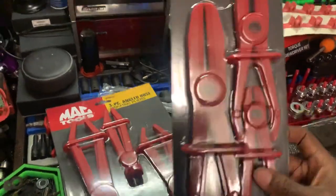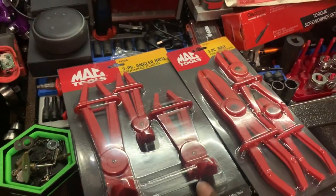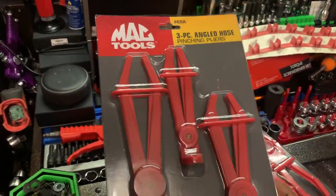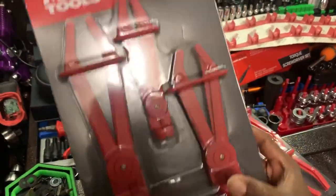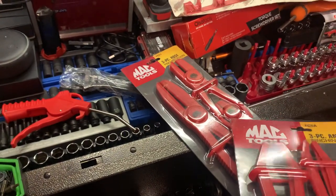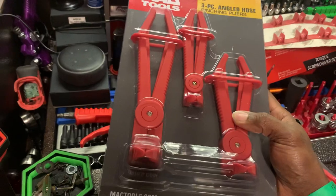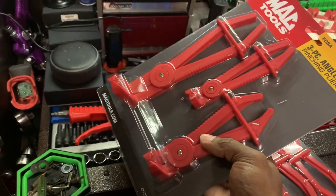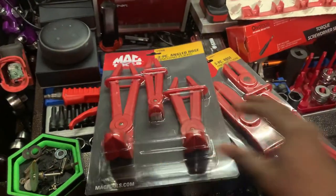What I picked up here are the hose pinch-off pliers — a three-piece set. You buy this set and get the other set free, or vice versa. I believe it was around 45 or 46 bucks. I know everybody and their mother makes these — I actually have a pair from Matco — but I like this deal. I didn't have these 90-degree ones, so that's why I wanted them. I could have used these recently when doing the fuel pump replacement on my 2003 Expedition, trying to pinch off some of those fuel line hoses.